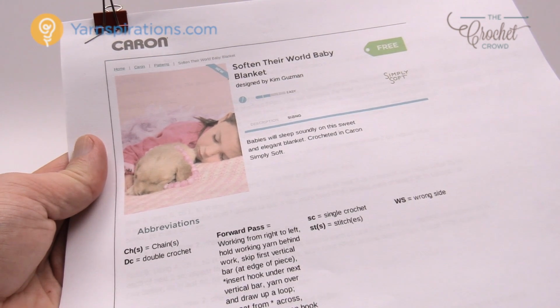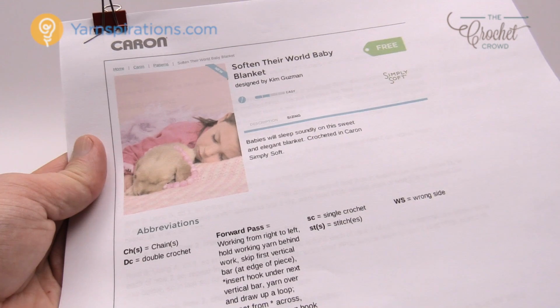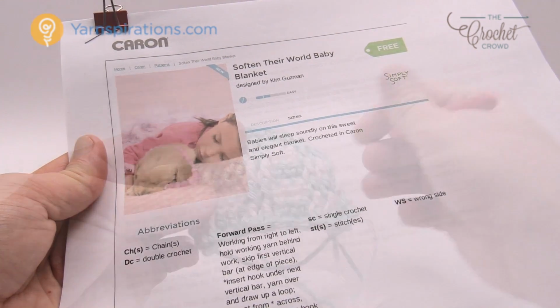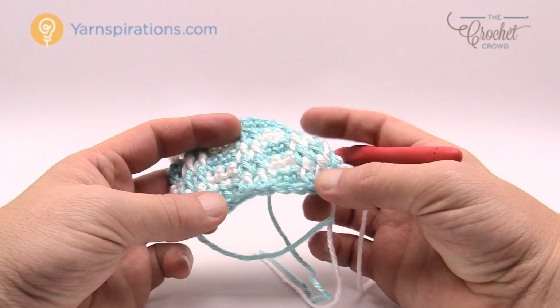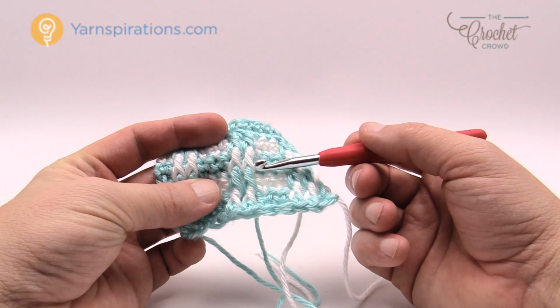So today I'm going to take you through the ins and outs of making this particular Afghan, and I'm gonna show you what it looks like as a sample, and I think this may knock your socks right off. So here's what the pattern looks like when the kid is not lying on top of it. So this is what it looks like, and this is called the modified front post double crochet.